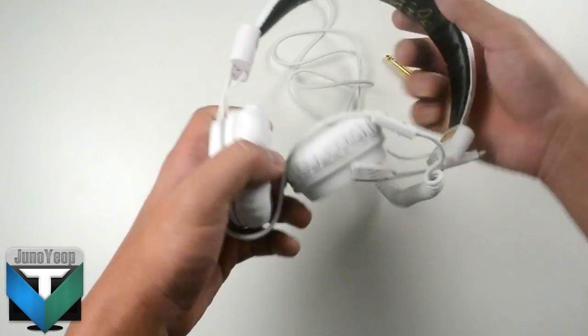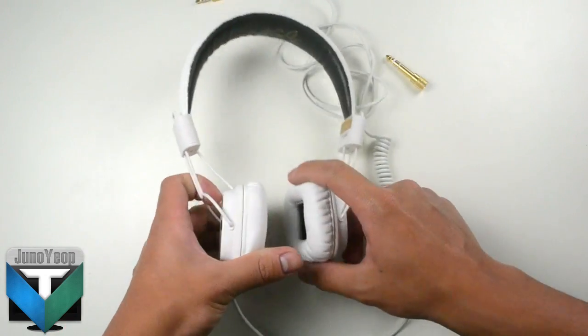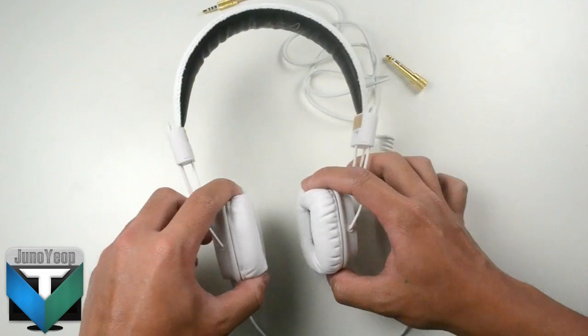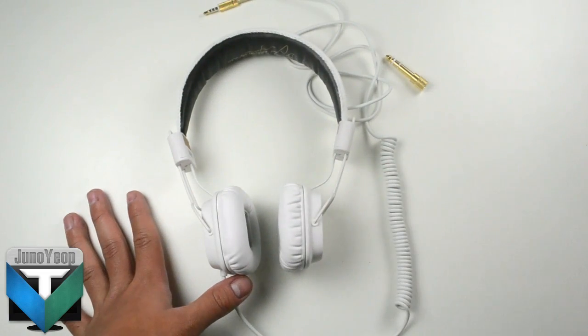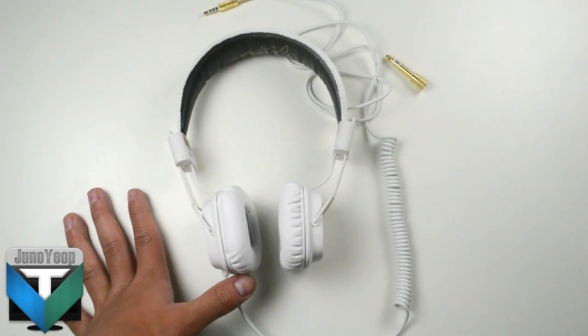So in terms of comfort, these are pretty decently comfortable headphones. I talked about the ear cushions earlier. The padding is very nice and they sit very well on your ear. However, after a couple of hours of listening, I found that the cushions and the ear cups kind of got warm, and you kind of had to let your ears breathe for a second and then put the headphones back on.